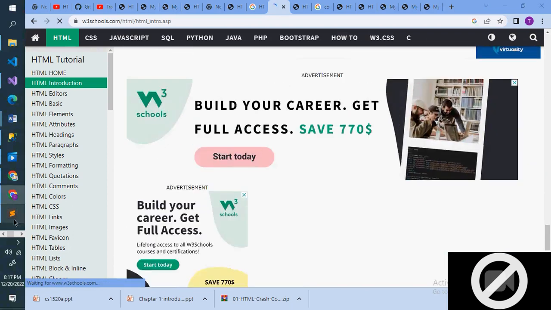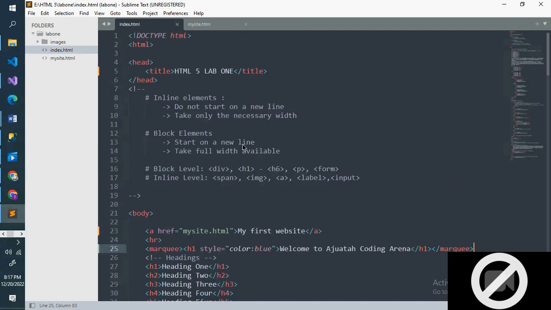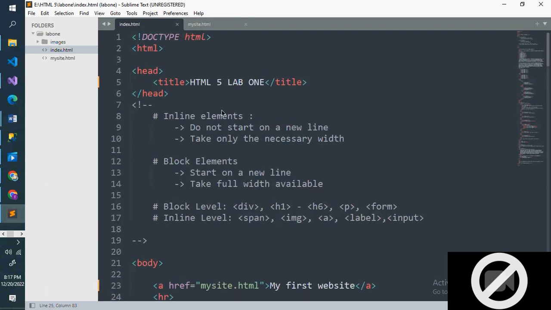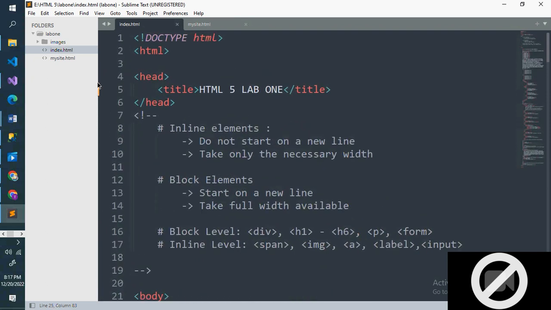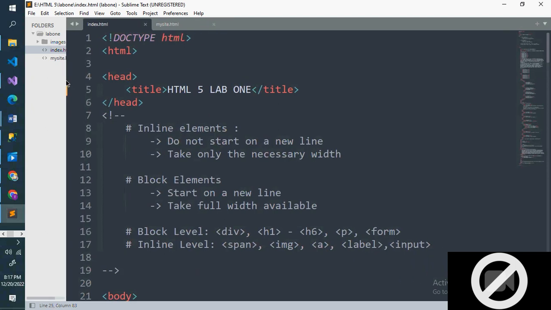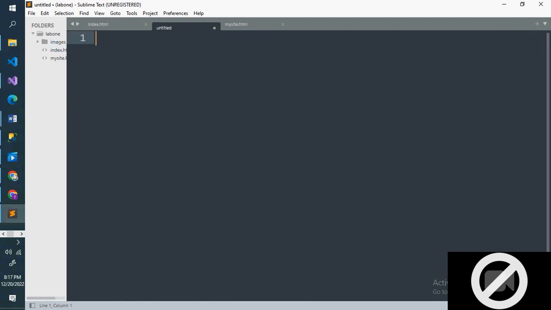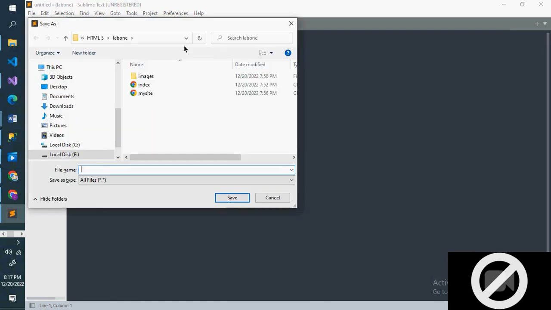I don't know whether my screen is visible for you. So we are going to be looking at HTML. Let me first of all just start with something. Let me just create something new so that you see better what I'm talking about. Let me just say hi.html. Now, when you're creating any HTML document, it must end with .html.